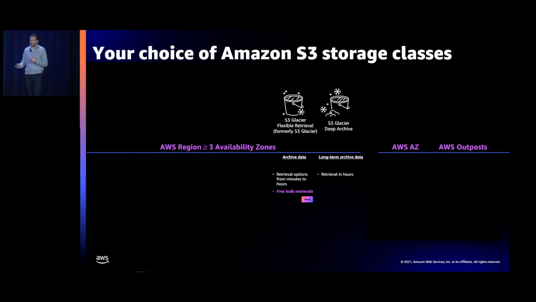They're our lowest storage costs, the lowest cost storage in the S3 portfolio. And they're designed for asynchronous access, which means that you need to wait a little bit before that data is returned. For S3 Glacier Flexible Retrieval, that means data can be returned in as few as a few minutes or a few hours. And for S3 Glacier Deep Archive, data takes 12 to 48 hours; the mental model is that you'll get your data back the next day. But in exchange for that, you get the lowest storage cost in the cloud at about $1 per terabyte.